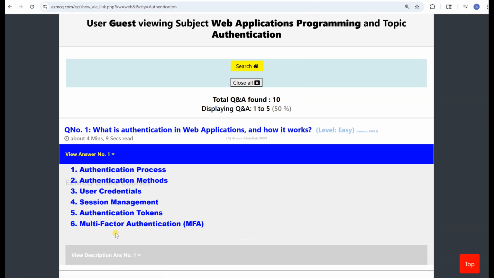Then we also use authentication tokens. So what are authentication tokens? Like JSON web tokens, JWT. What it does is it represents a user's authenticated session, and they allow stateless authentication. Stateless means that the connection is made, and that's it. So it's not a kind of permanent connection. So that's stateless authentication by containing encoded user data.